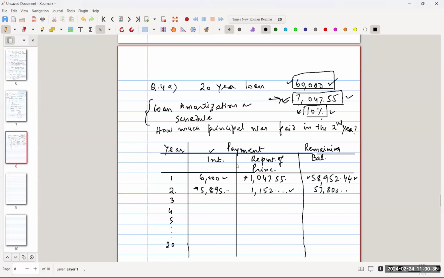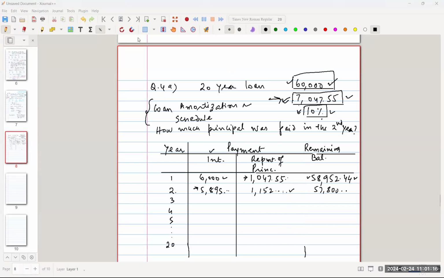What you will see is that as you go ahead in time, the interest column will keep falling gradually, and the repayment of principal column will keep on rising gradually. So as you move ahead in time, more and more of your principal will be repaid, and less and less of the payment will be applied towards interest. But in the initial years, the bank will make sure that they have earned all of the interest that they want to earn, because remember, a dollar received is more valuable today than it is tomorrow. So they want to receive all of their interest today and maybe reinvest it.